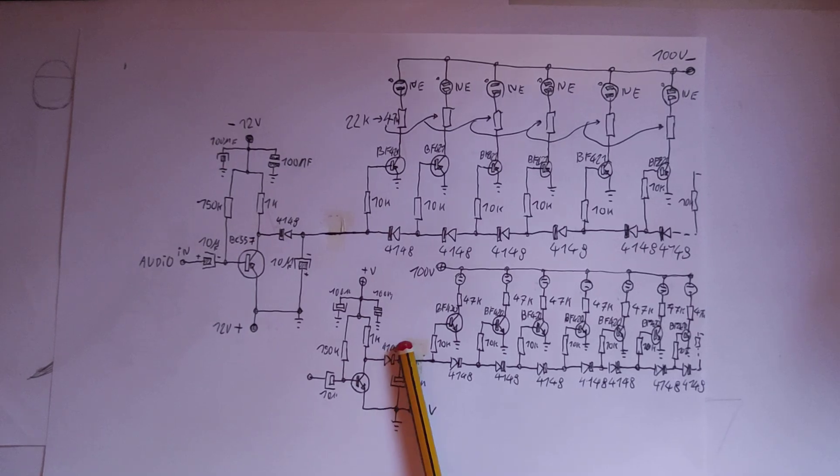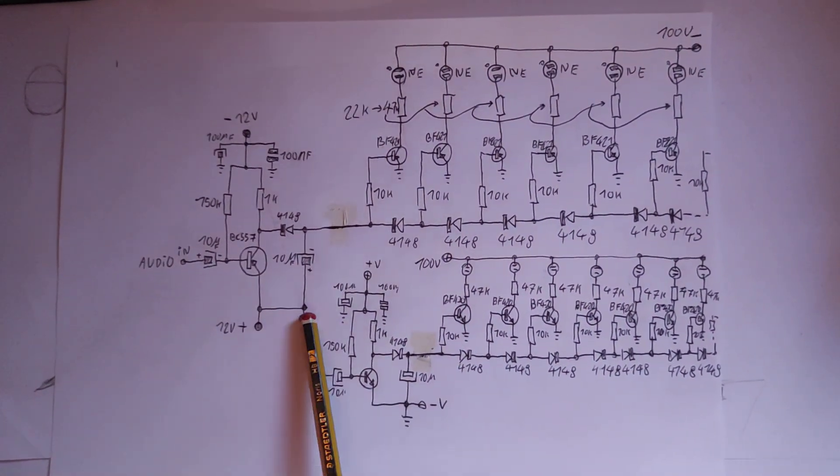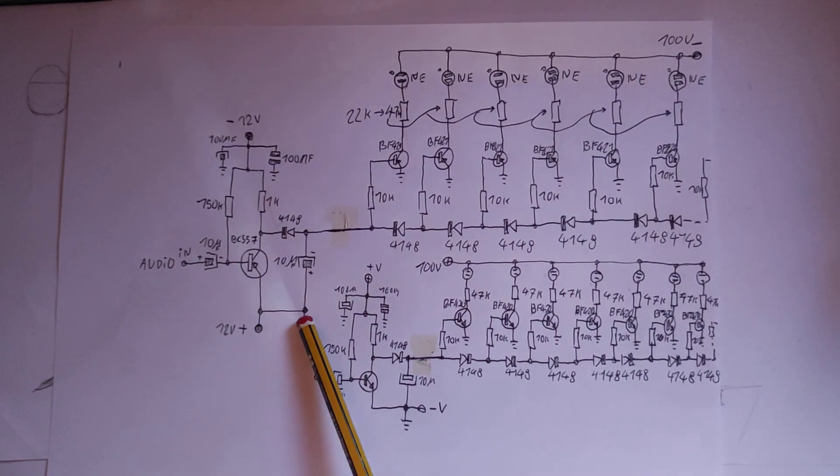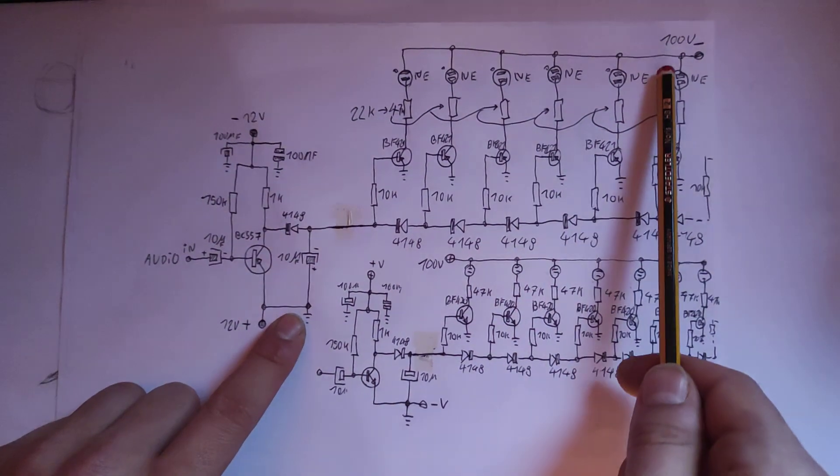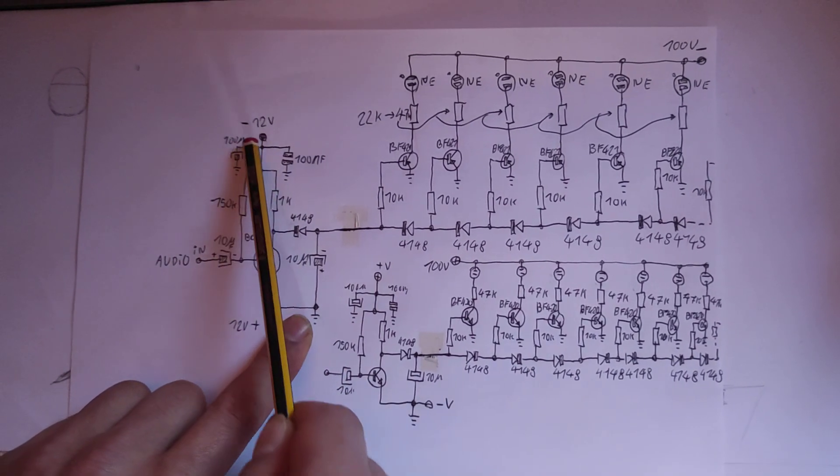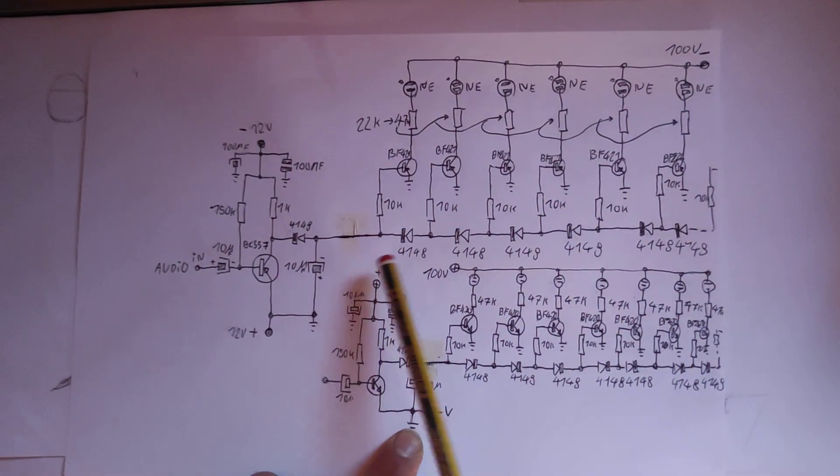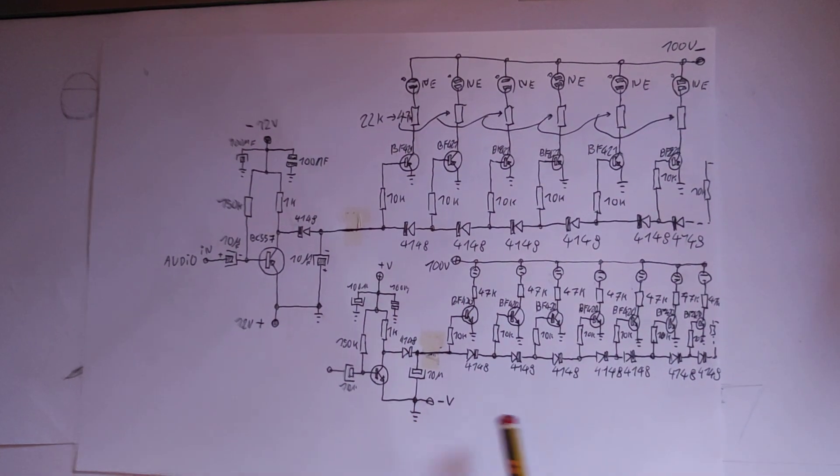So you don't have to have the 12V here and the 100V, which are two different power supplies, which are referenced on the same ground. For beginners, that's sometimes strange when you have two supplies. But yeah, they are referenced at this point. So you have positive of the 100V is here, negative here. Positive of the 12V supply is here, negative is here. And the same here, but reversed.